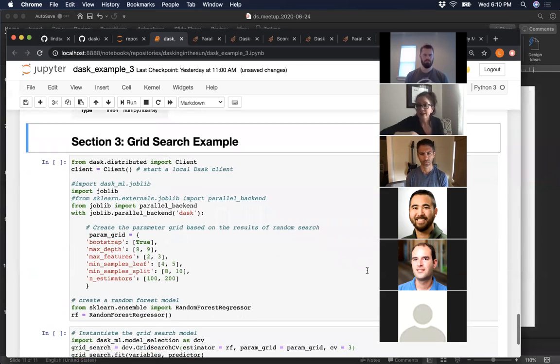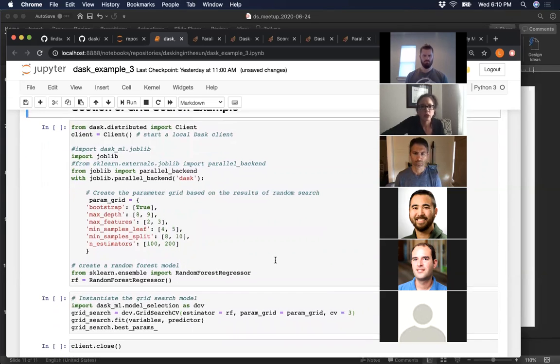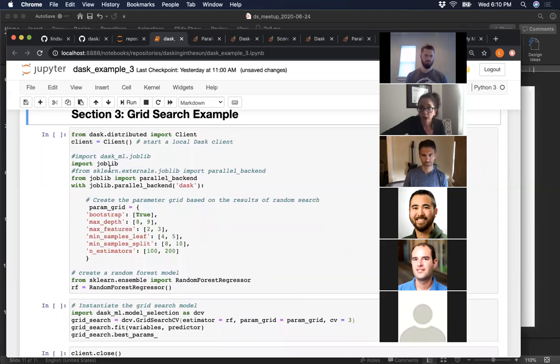Okay, lastly, and I'm going to go over this very quickly because it was a little bit of a later add-on, but Dask does have a grid search capability. This code specifically is straight from the documentation, but I thought it was interesting to at least review. So it uses joblib to do a parameter search, this time for a random forest regressor. So basically you put in a parameter grid of different hyperparameters and the ranges that you want to search.